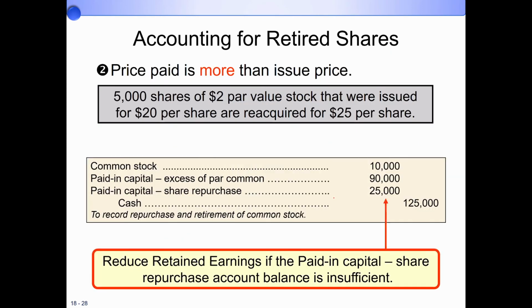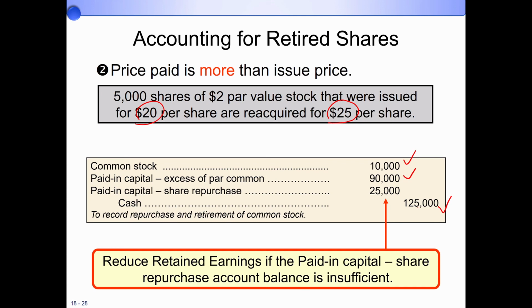Like this: we issue for 20, but now you spend 25 to purchase back. Remember you issued for 20, so when you purchase back and cancel, you still have these two debits, just like the previous situation. You cancel those paid-in capitals. How much do we spend? 5,000 shares times 25, you get 125. That's how much we spend. In this case, we're not making money, because this is what you spend.